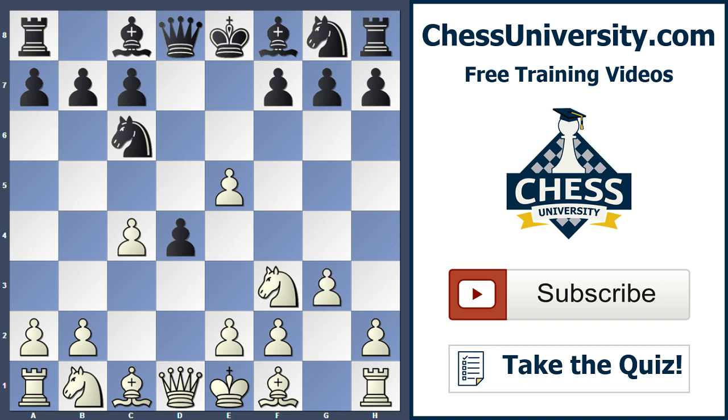And the idea here is for white to just play the simple bishop g2 and get castled. Following opening principles, right? You want to develop your pieces and get castled. But let me show you why a move like e3 is not so common here.